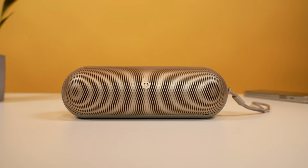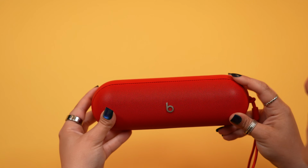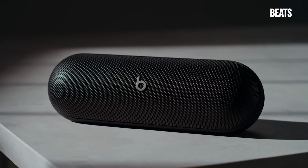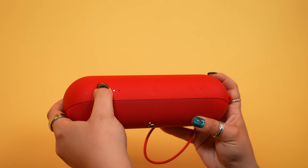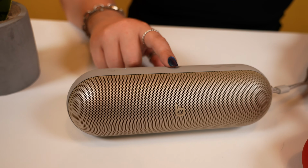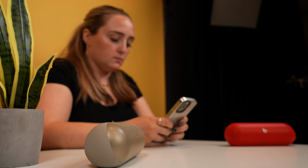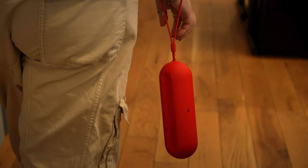After a lot of speculation that the Apple-owned Beats brand would be launching a new Bluetooth speaker, it finally arrived for $149 in 3 total color options: black, champagne, and red like I have here. Although it looks super similar to the Beats Pill that was a total status item more or less 10 years ago, the architecture inside has been redesigned, it's more durable, it has USB-C charging, and it has this neat little lanyard loop. That said, there are a lot of Bluetooth speakers out there these days, more than ever actually. So why would someone buy this one here in particular?